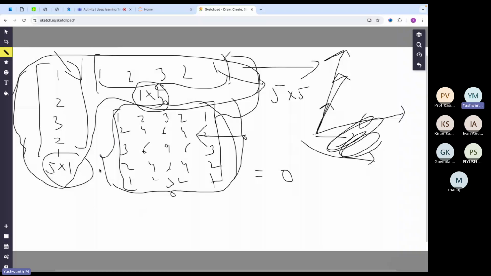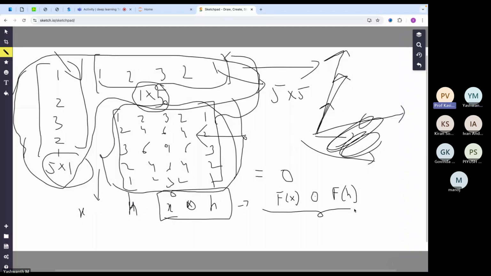The easiest way I can think of: you have signal X, signal H, and you want to do X convolution H. This itself is the cheaper way. Any other cheaper way I can think of is to compute the Fourier transform of X, and now it becomes element-wise multiplication with the Fourier transform of H. And the problem is again you have to take the inverse.